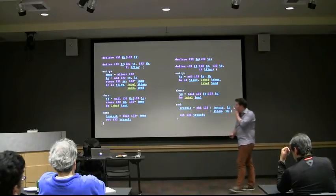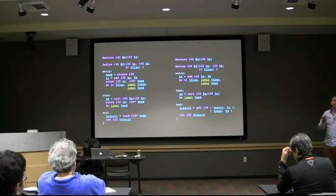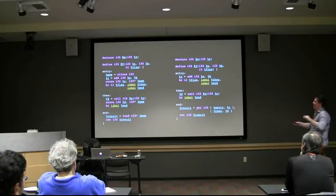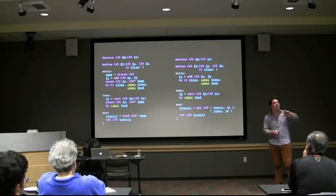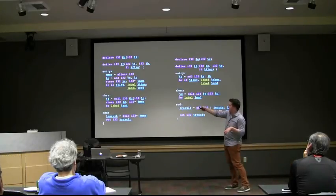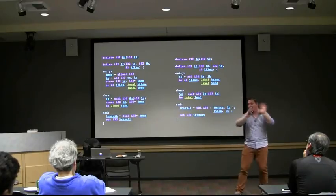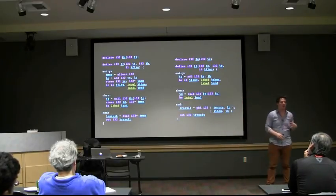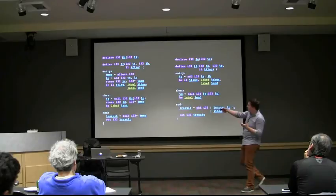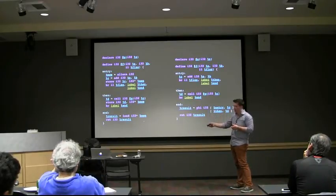Okay, so let's look at some memory things. If you were paying really close attention, you might have spotted this earlier, but I didn't pay a lot of attention to it. I'll add one more minor construct to LLVM's IR that you need to know about, and this is the allocate instruction. It doesn't do a whole lot. It allocates space on the stack. It's not a big deal. It gives you a pointer to memory back, right? And so here we actually have memory. We have an allocation, we have a store, we have a load.